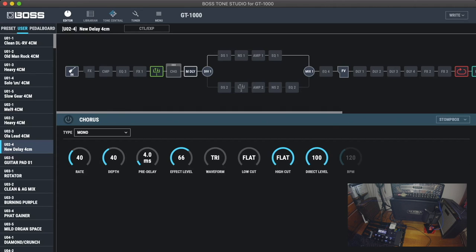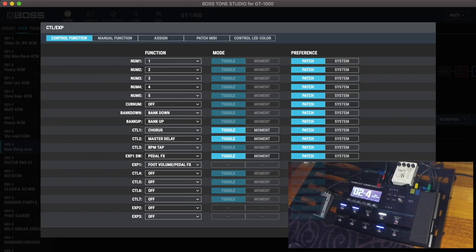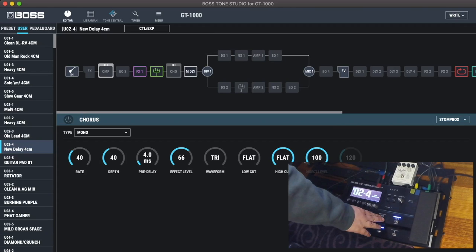Control 2 is activated because I think I'm looking at my pedal board now. Control 2 is activated and it's white. So I'm assuming that control 2 initially was M delay. So what I'm going to do is jump back into CTL EXP and I wanted to add a tremolo for my control 2. But the tremolo isn't just by itself. Tremolo is in FX. So I'll just close that now. So if I hit control 2 now, there you go, FX.